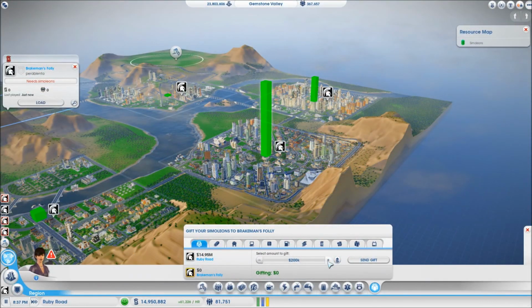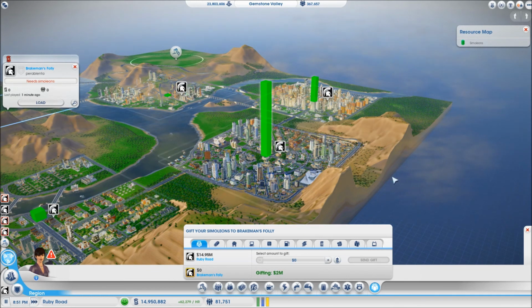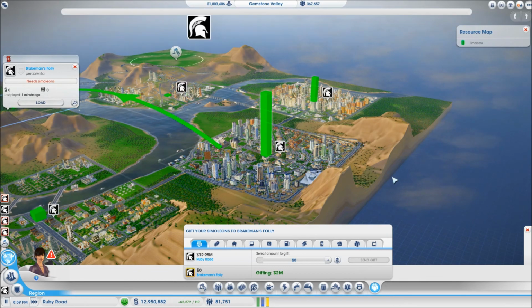Okay, so here we are in Gemstone Valley. I am going to use the Ruby Roads funds to send a couple of mil to my newest city. Let's say, just in case it doesn't work, I'm going to send, let's say, 2 million at first. There have been some issues with sending money to new cities, so let's not lose too much money if it doesn't work. Okay, gift sent, maximum speed.